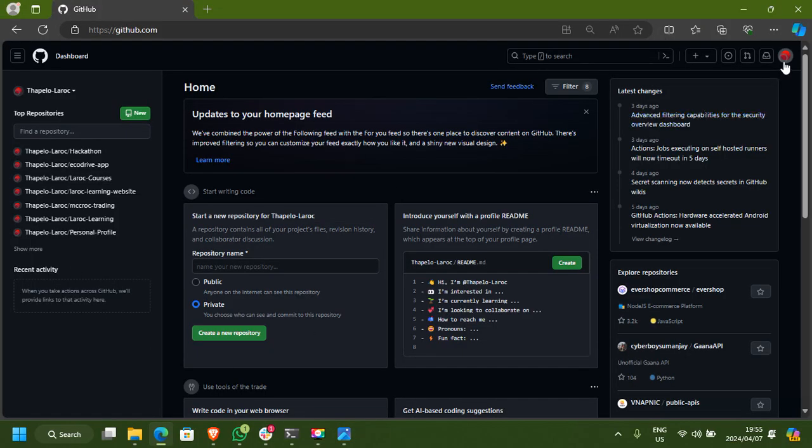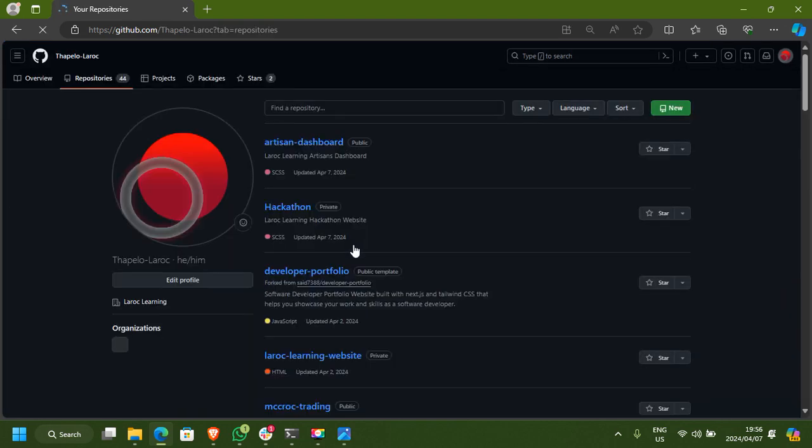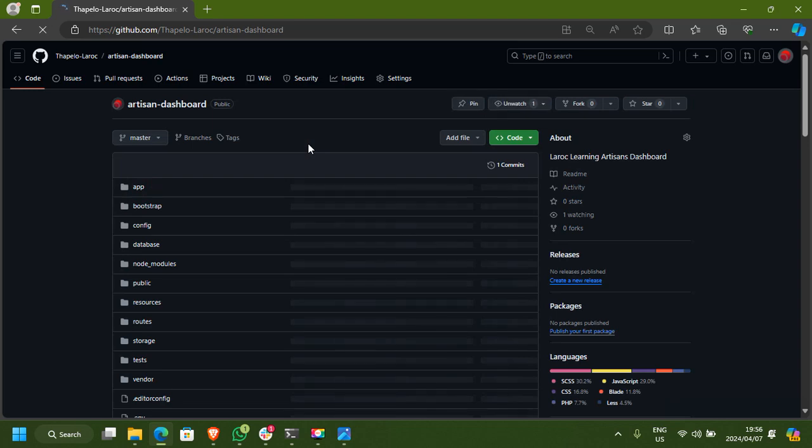If you click on this icon right here, your repositories, these are all my repositories, okay? The artisan dashboard, which is the dashboard that you are using, contains the code to the entire dashboard, all right?